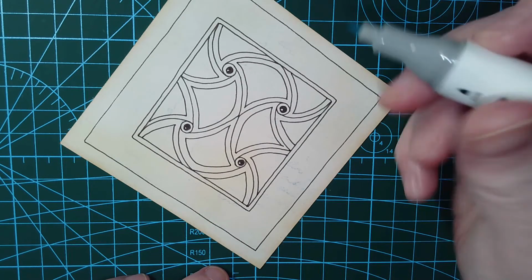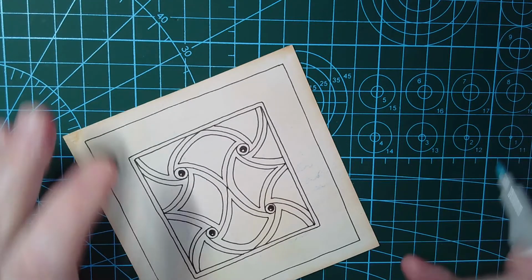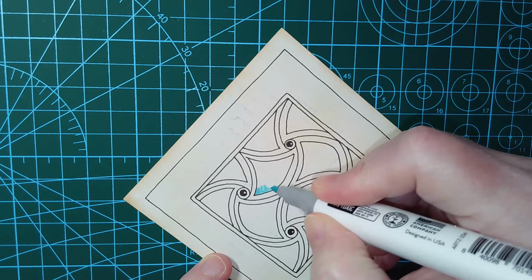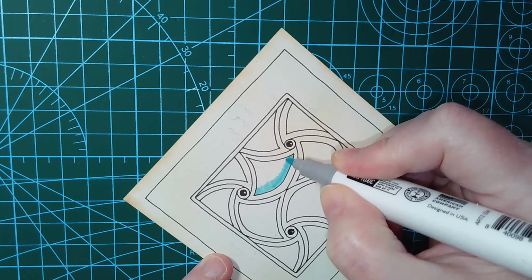I'm thinking I actually will use the lighter blue because there is a big enough difference between them. So this is beach blue. And what I'm going to do, and I'm not going to do all of these. I'm not going to bore you with this. I'm just going to do a couple with you.